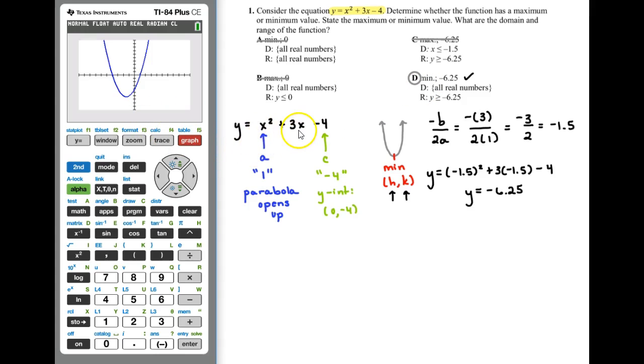No matter what values we can come up with for x, our y values will never be smaller than -6.25 based on this graph. That is the minimum value of this function. If we look from the minimum going upward, we see that the range covers all values going up to positive infinity. So our range will be all the y values, starting at -6 1/4, going all the way up to positive infinity.